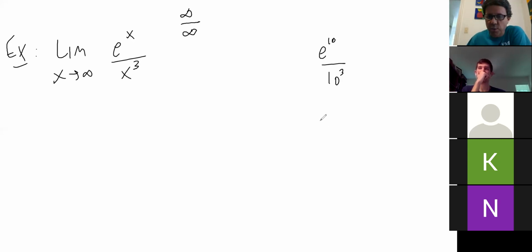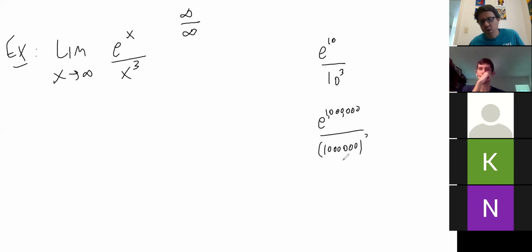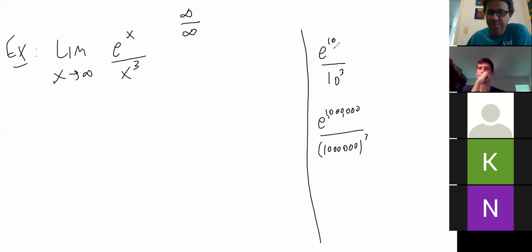But now what's the difference between e to the millionth power divided by a million cubed? Like which one is bigger? We'll tell you the answer in a second, but you look at that and you're like, wait, this means a million times a million times a million, right? Because it's a cube. But what does this mean? It means e times e times e, a million times. So we're talking about a number that's close to 3 a million times versus a million 3 times.